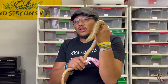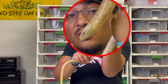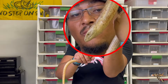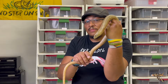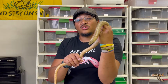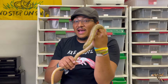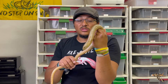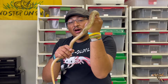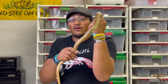The very first one, and the obvious one that I like to tell, is the external ears. If you look, there's that little hole at the back of its head. That's called the auditory meatus, which is essentially the reptile, lizard, turtle, alligator, crocodilian version of an external ear. Snakes do have eardrums and they can hear, it's just not quite the same as these guys, or as we can hear. As well, they have eyelids, and they have a different type of tongue. It actually looks very similar to a skink's tongue, where it's much wider, flatter, thicker.